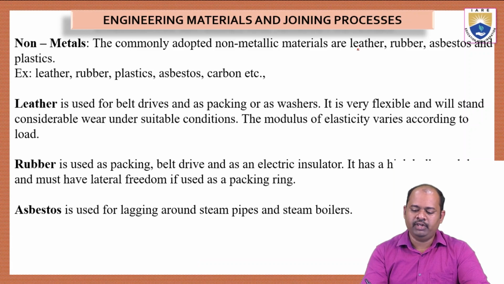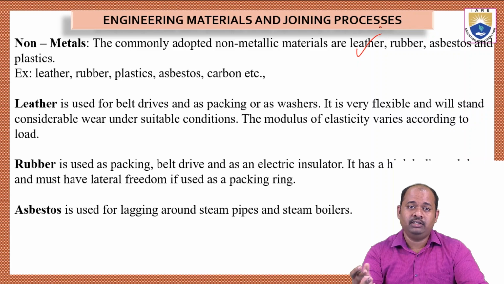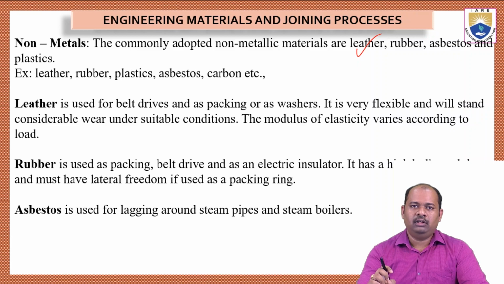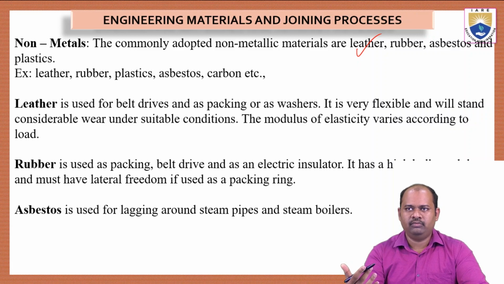So, leather is a very good example of a non-metal, yet it has some level of load-bearing capacity, and it can be used in preparing belts which can be used in pulleys or for power transmissions. So nowadays, due to veganism and not creating harm to animals, the preparation of leather has declined, even though leather is being used in many applications in industry. It has somehow reduced, but it is not completely gone.